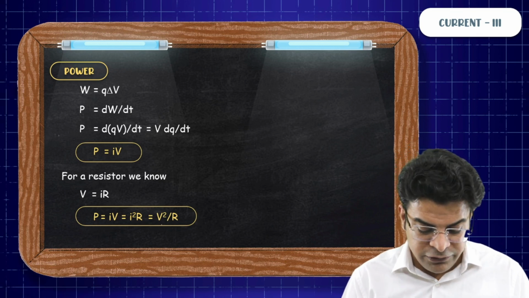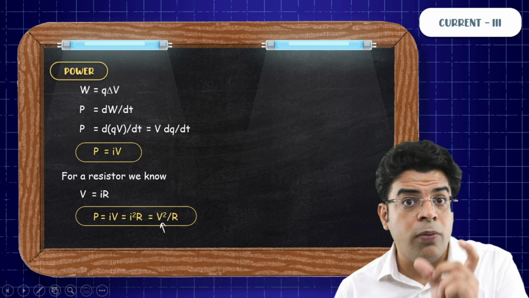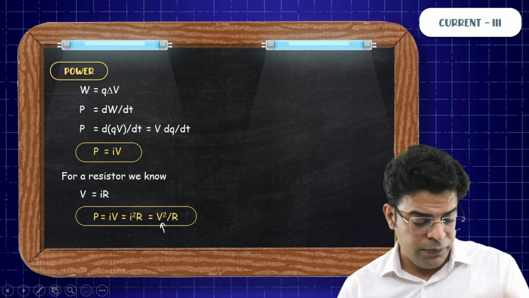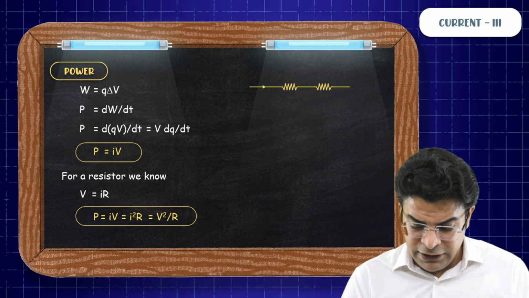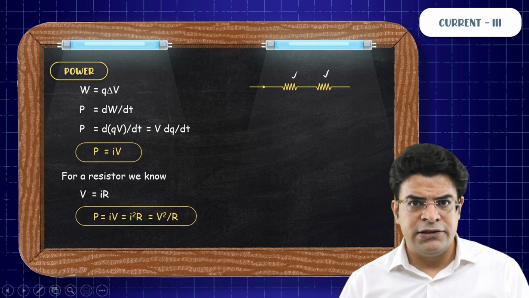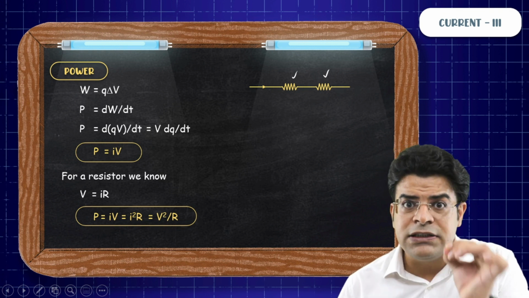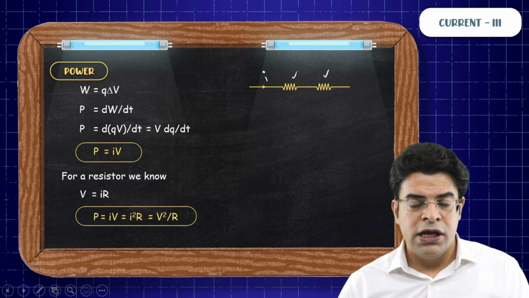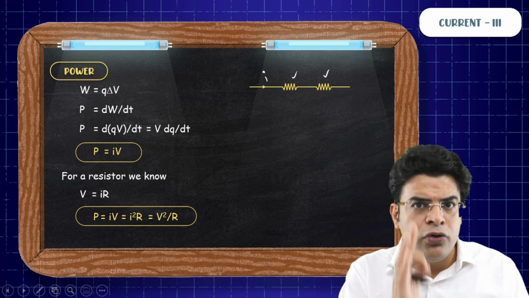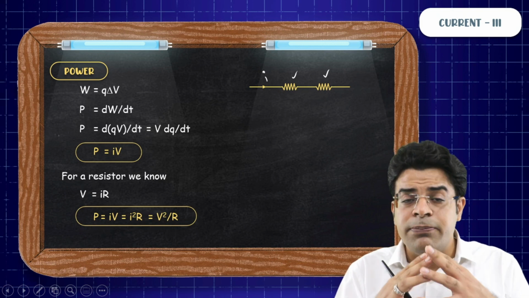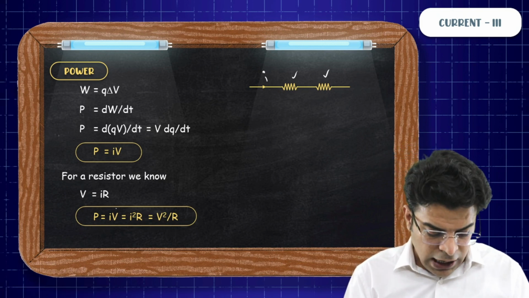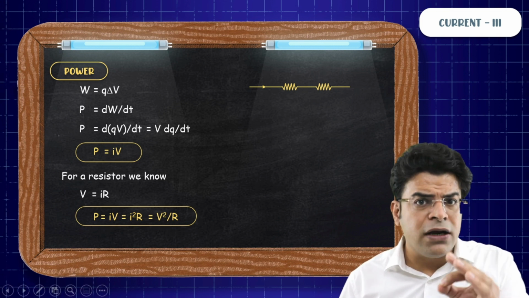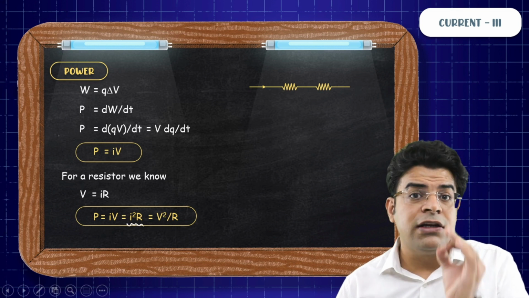Once more, what is V here? Sir, V is the potential drop across the resistor. Okay. Now, we can even say if we have two resistors in series, when two resistors are in series, the current flowing through both of them has to be the same. To compare the power dissipated by them, I should use IV, I square R or V square by R. So it's better to use I square R when the resistors are in series.